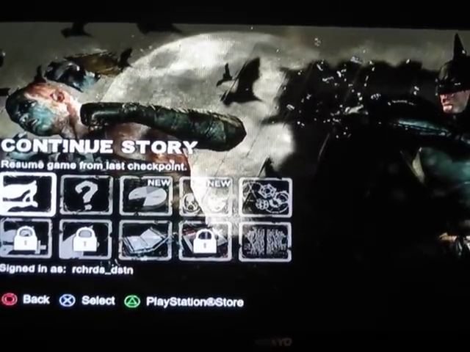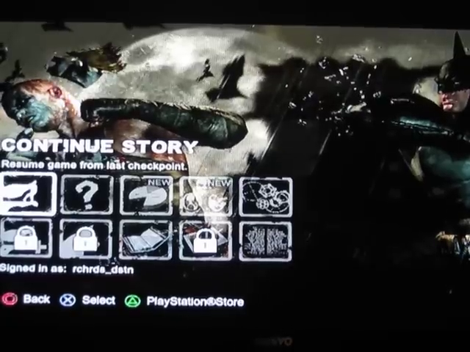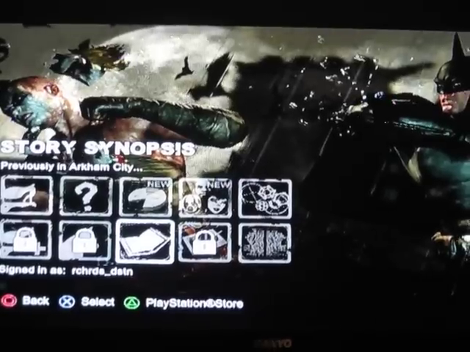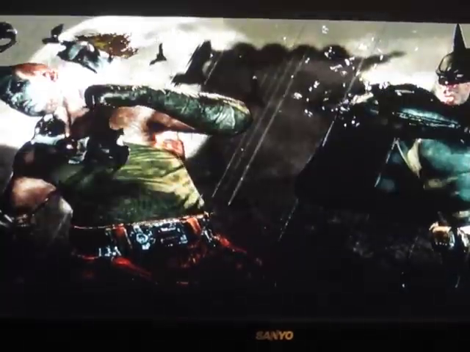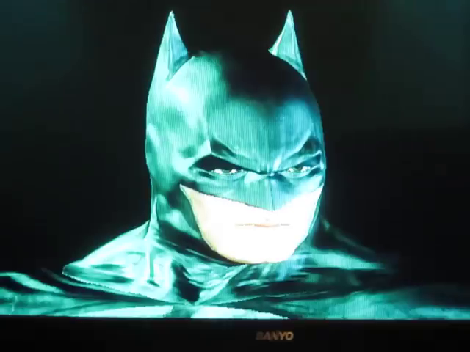I'm here to show you how you can play your costumes through the main story mode. There is a cheat now that they released, and it is left, left, down, down, left, left, right, up, up, down. After you do that, there will be some kind of a cape noise, and there is a new costume that you can get, which is called Batman Inc. Batsuit, and here it is.